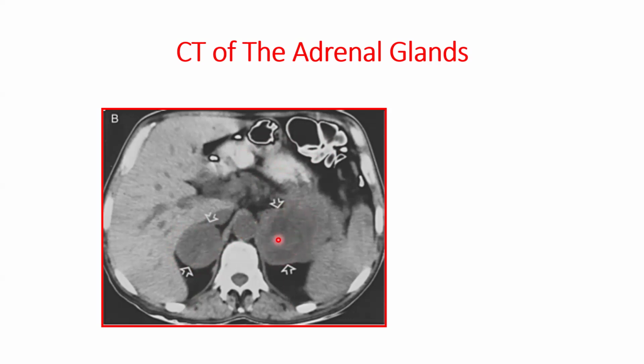And mind you, see the density of these lesions and compare them to these structures inside the liver. What could this be? And the patient presented with a clinical picture of Addison's disease. What could be the cause? Okay, what could be the cause? Who can tell me? Huh? What could be the cause? Come on, we're losing time. We're losing precious time.